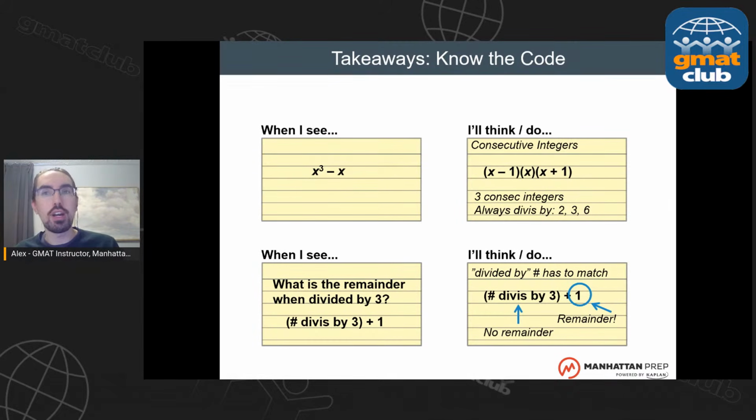So this is what number properties should look like for you on the GMAT. You know some things. If you look into deeper number properties, you're going to start seeing things that you didn't know, right? For those things, if it's something that comes up on the GMAT a lot, like consecutive integers shows up, then you can make a flashcard for that and start to know these things just like nothing, right off the top of your head.